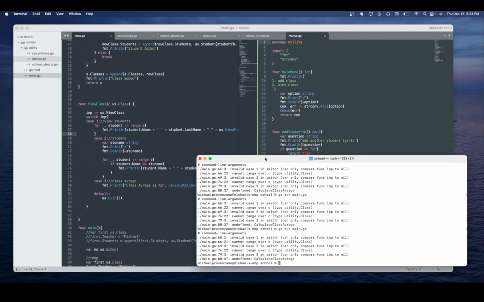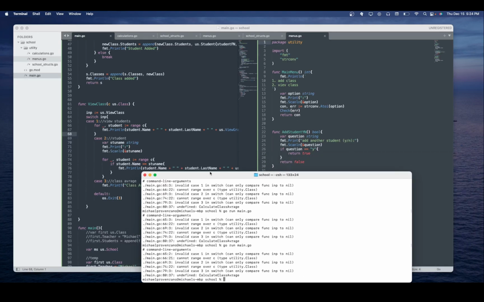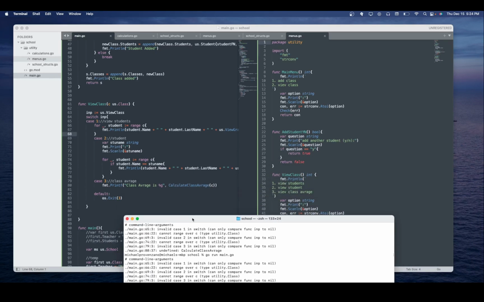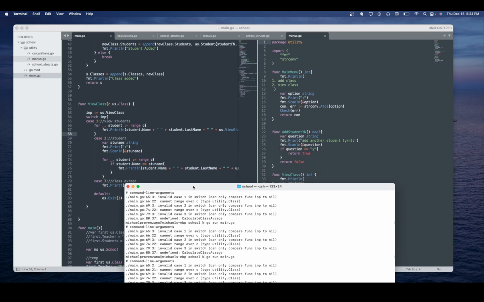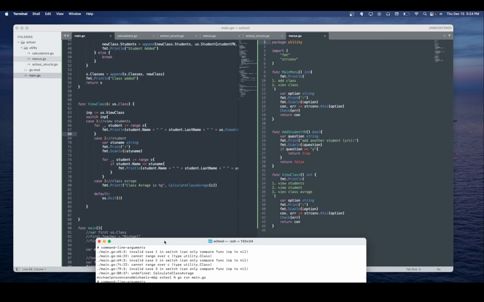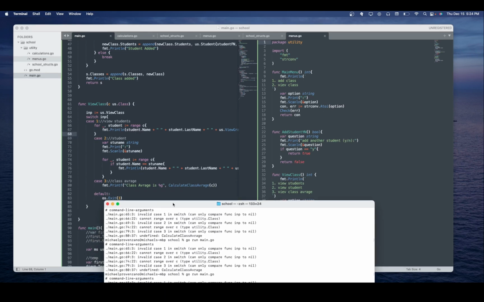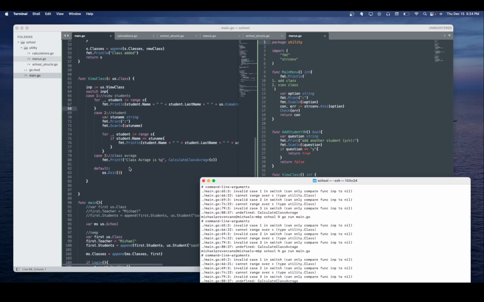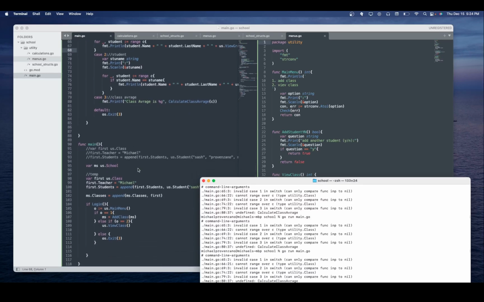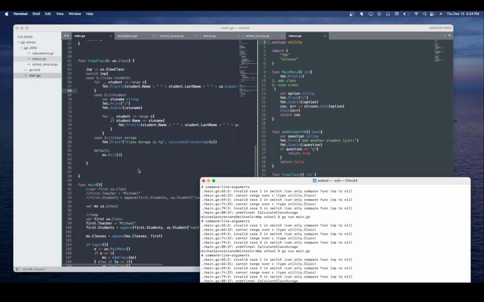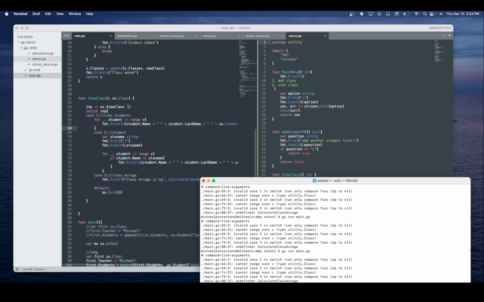You know what? Is that, did I even use that right? Do I need to put parameters? Yeah, that's the problem.